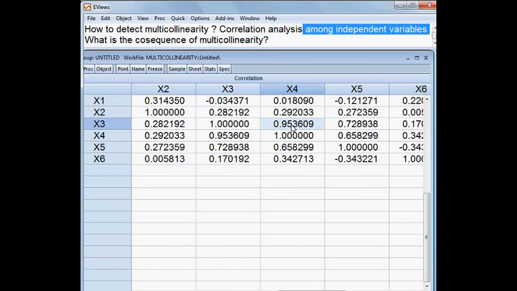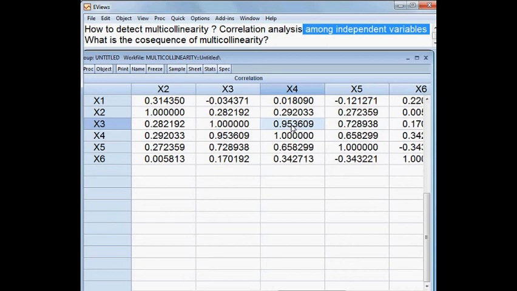Okay, what is the guideline? The guideline is that out of x3 and x4, the one which has the higher p-value, that one I should drop.